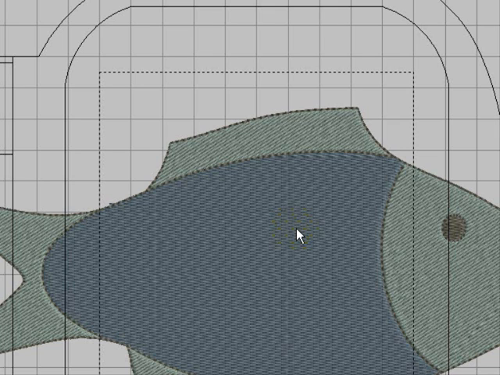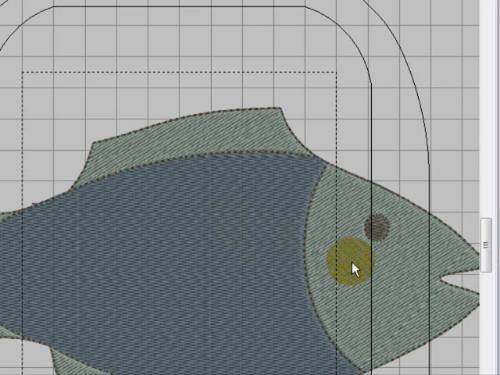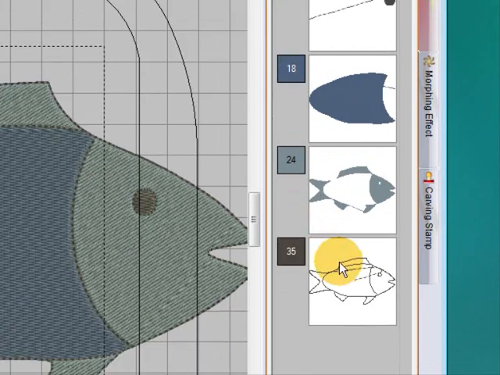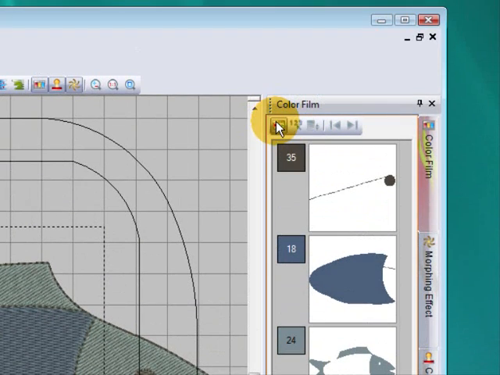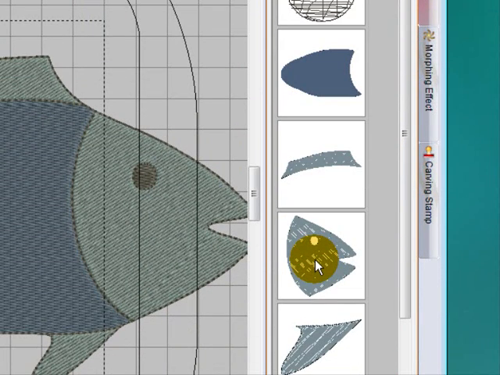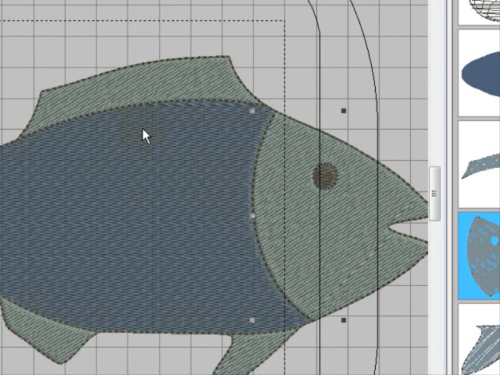So the first thing I'm going to do is remove the face part of the design, because I want that completely clear so that just the colour of the fabric comes through. Now if we look at our film strip, I want to just remove the face, so I need to click on this button here, and then I can find just the face, because this splits it up into objects. So I'm going to select the face and just delete that, just by hitting my delete button on my keyboard, that will actually remove the face.